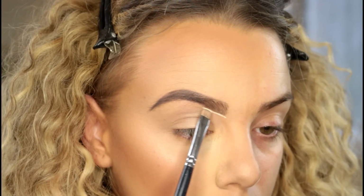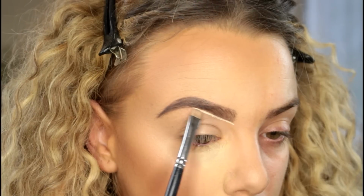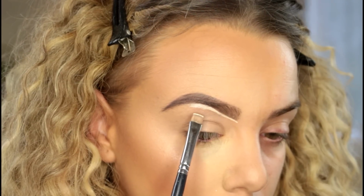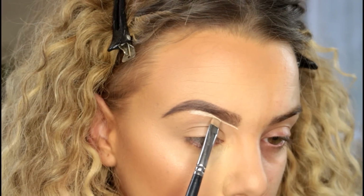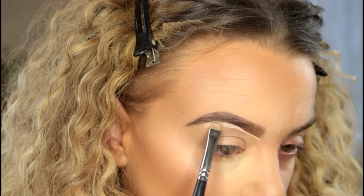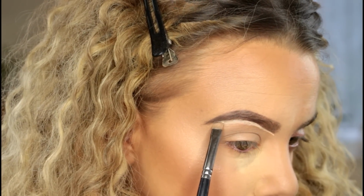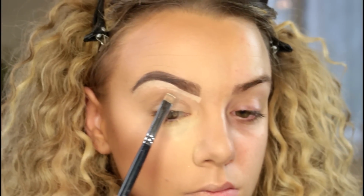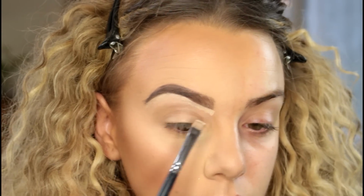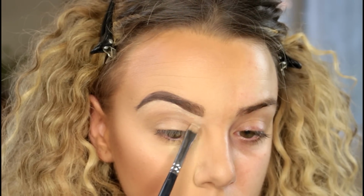And then using that same concealer that I used earlier, I always like to carve out my brows. This cleans up any mistakes that I've made when filling them in, but also because the concealer is lighter than my foundation, it highlights the arch area of my brow, which makes it appear more lifted, which makes my eyes appear more lifted, which makes me look more youthful. And of course I'm going to blend that out so that it looks like a natural highlight and not like I've just placed a line of concealer underneath my brow.